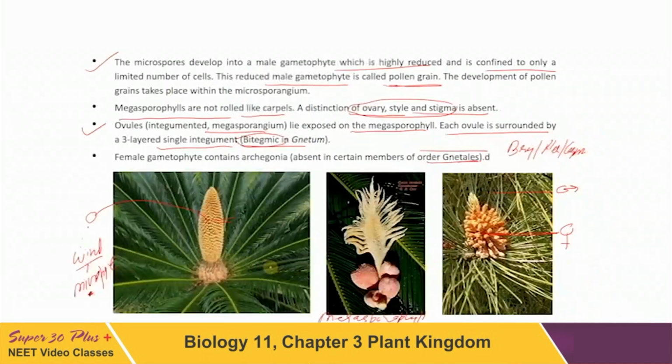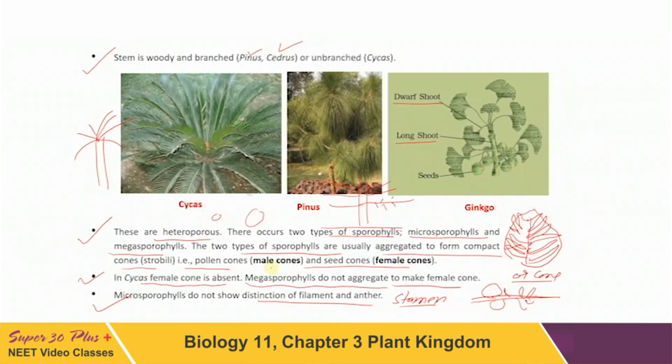In that same way, you can see that comparison. This is the male cone, as I told you, an important point also. The male cone of Cycas is the largest one, and along with this the male gamete is also the largest one. This is the megasporophyll. You can view these diagrams given in NCERT. You can identify that Cycas has an unbranched stem, and at the tip of this we have pinnately compound leaves, and this is Pinus. This one is Zamia.